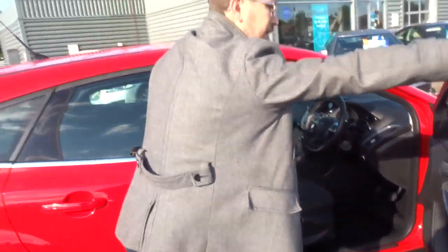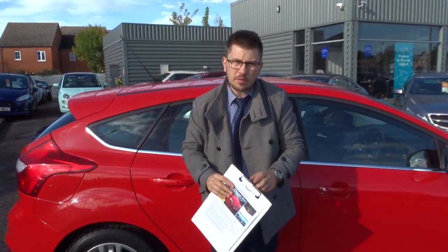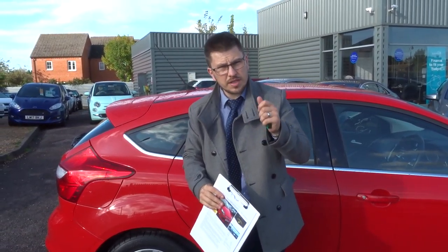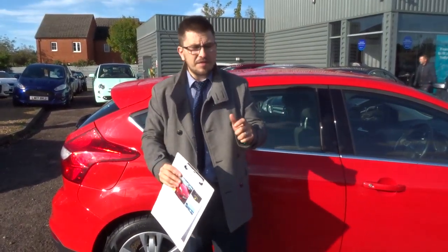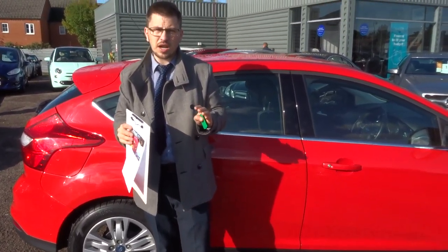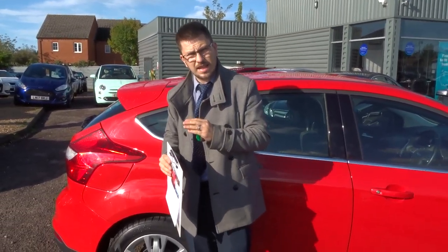A little bit about us. When this car came in, we took it to our workshop, got it on the ramp, and did a 160-point check on it. We video the inspection and take photographs of it. After sale it goes back to the workshop — we redo that and show you the printout of the inspection. In fact, we ask you to sign to say that you've seen it. It's really important to us at Country Car to show you just how fantastic our cars are, mechanically as well as aesthetically.